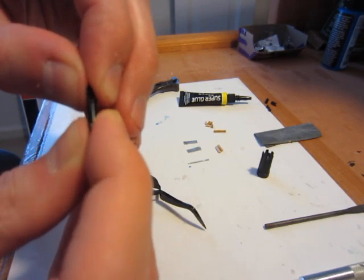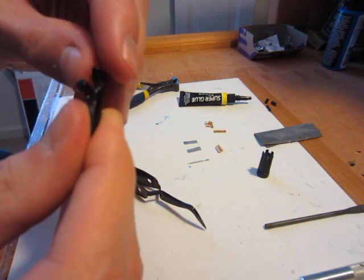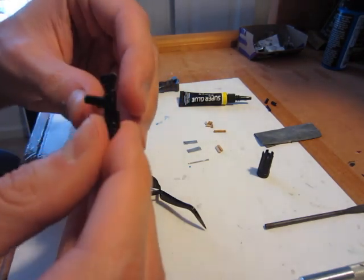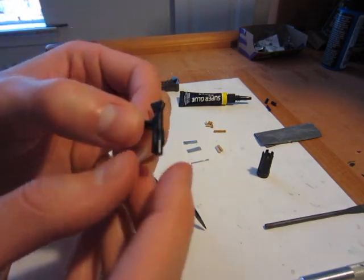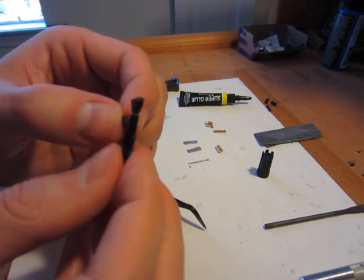So by now, a lot of the glue that I was using is now dry or off the gun completely because I moved it a lot, but that's okay. Just keep working with it. If it's not where you want it to be, rip it off and put it where you want it to be. Don't settle for, oh, it's glued on sideways, I'm just going to stick with it. Don't settle for that. It's going to take a little bit longer, but do it the way you want to.